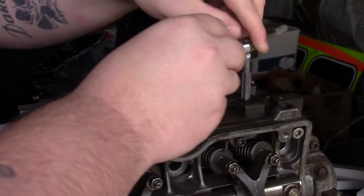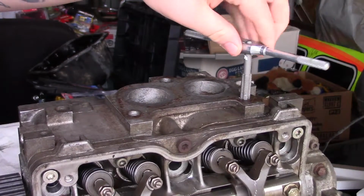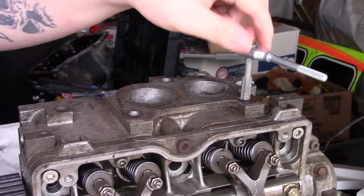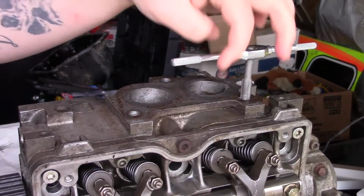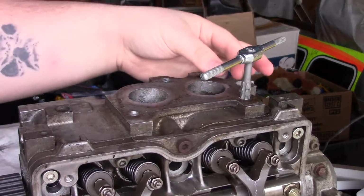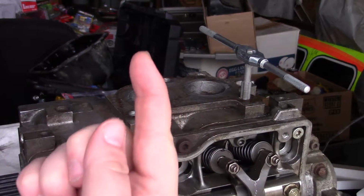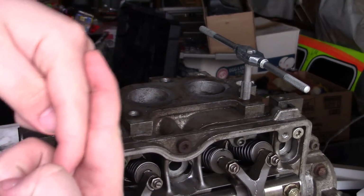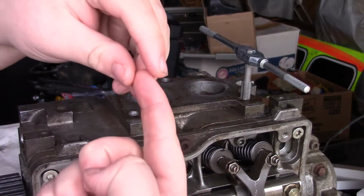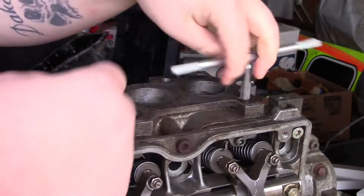This is the one that was questionable with me. This is the one that caused me the most problems when I did the transmission on my car, because I had to take the entire exhaust system off. When I undid this, the whole bolt came out. It's more of a stud that goes through the exhaust manifold, and the nut was frozen onto the stud, and it took the stud with it and stripped this out.